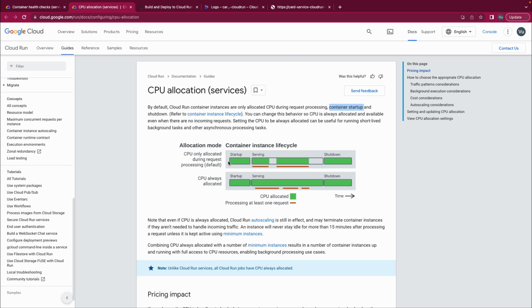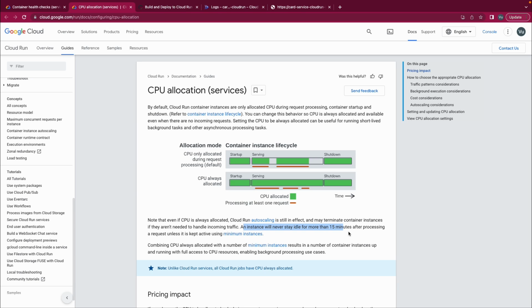So as we can see here, we can confirm that we have a full CPU allocated during the startup state, and after that, in the serving stage, there's no CPU allocated. So we have to wait for a request to have CPUs, and if one instance stays for more than 50 minutes, it will be shut down, and in the shutdown stage, CPU is also allocated.